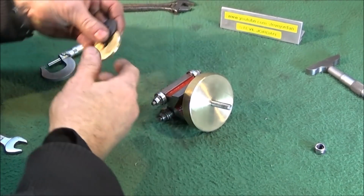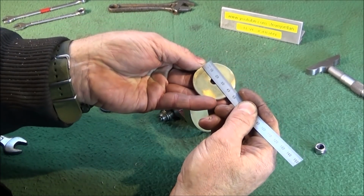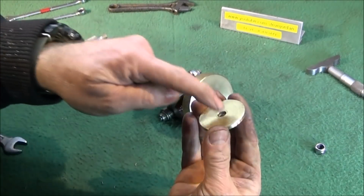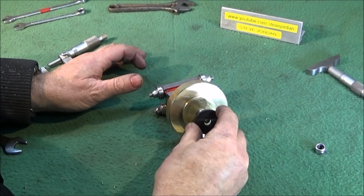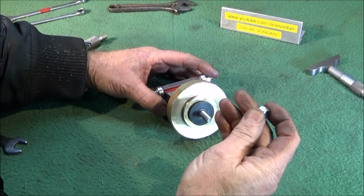And to finish the tool off, I have another piece of brass. This is 45mm in diameter and 4 or 5mm thick, drilled through for 8mm. That goes on the studding. Then a thick steel washer for more support, and then a nylock 8mm lock nut.